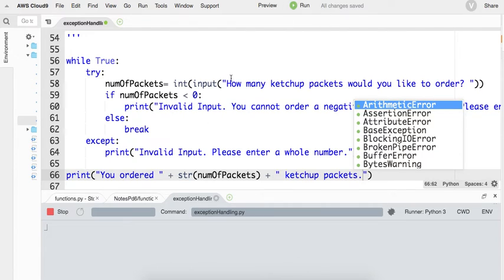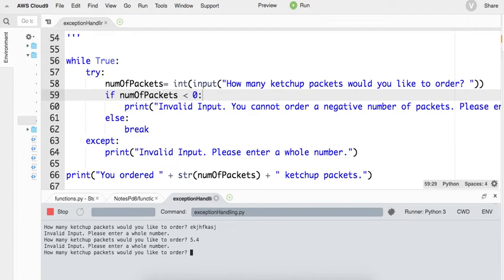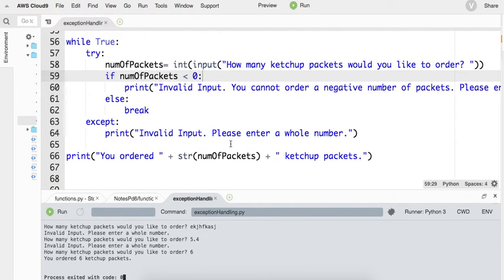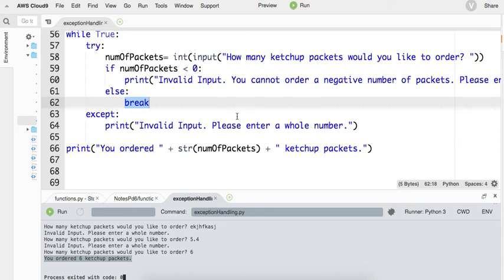Okay, let's run this again. How many ketchup packets would you like to order? I'm just going to put a bunch of letters. That didn't work. Let's put 5.4. That didn't work. Let's say 6, and then what happens is it breaks out of the loop and it tells me that I ordered 6 ketchup packets.